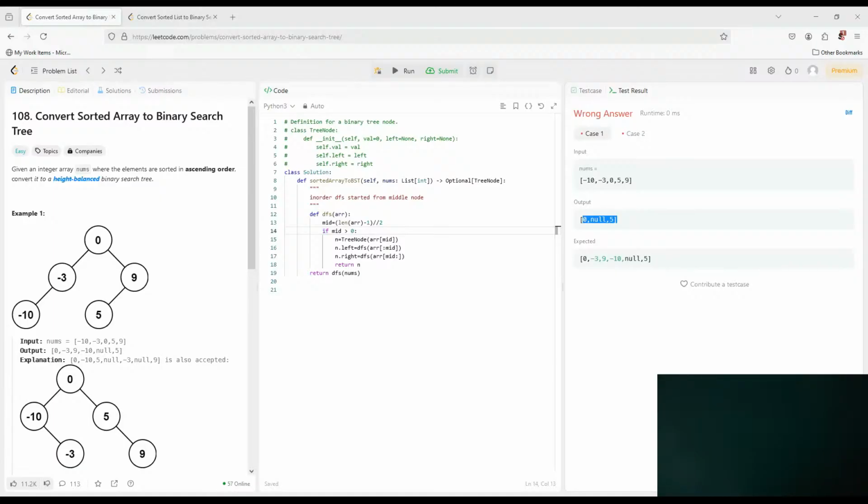Okay, so what is wrong with the thing? Should I say if array?